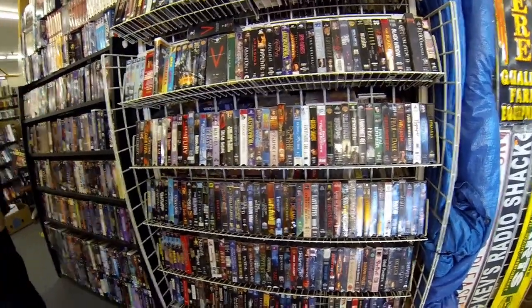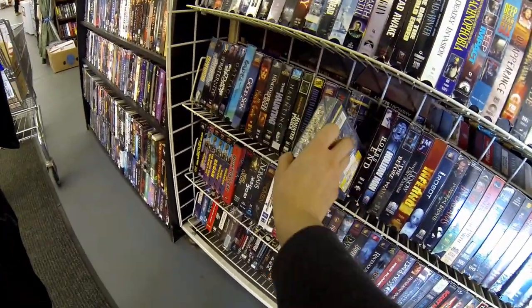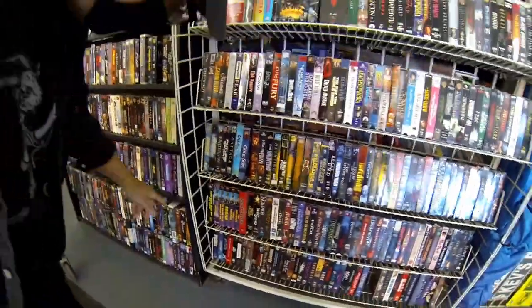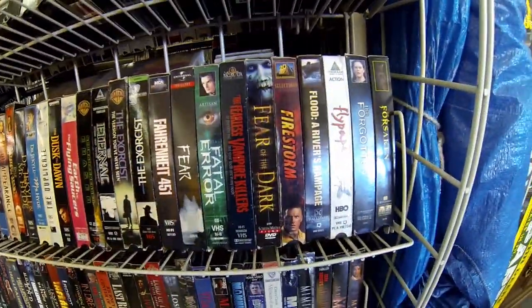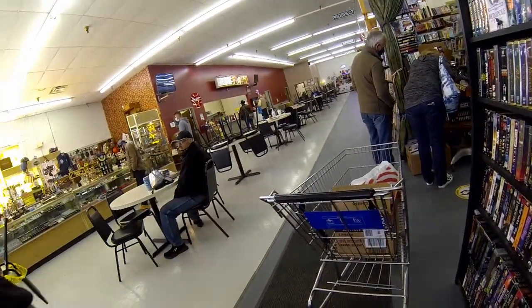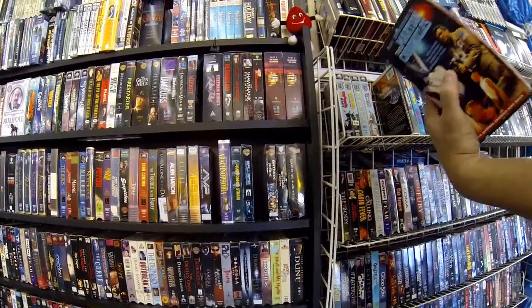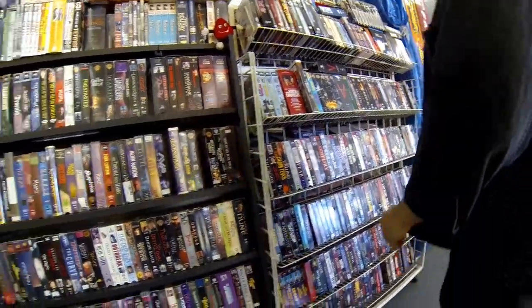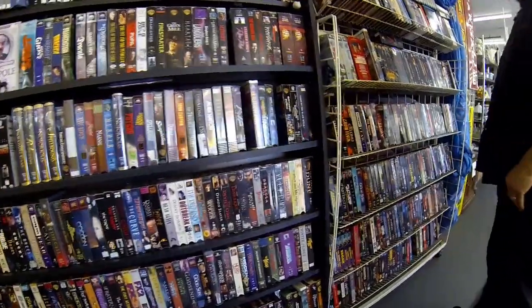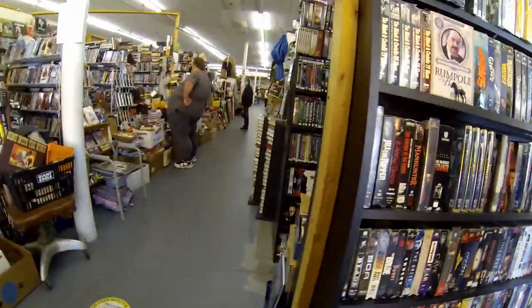Oh, this is all horror VHS, but they're probably all individually, you know. Oh, I see Hellraiser sealed, but I don't know what they have on those. Theater, the movie. Hey, they got some. Nice. Hey, Tom. Hey, Crow. Oh, cool. That was a TV series, The Martian Chronicles. Yeah, I don't know what they're asking for them though. With VHS? The VHS, yeah. They've got some sets marked up here, but I don't know what the individual ones cost. There's more on the side there.